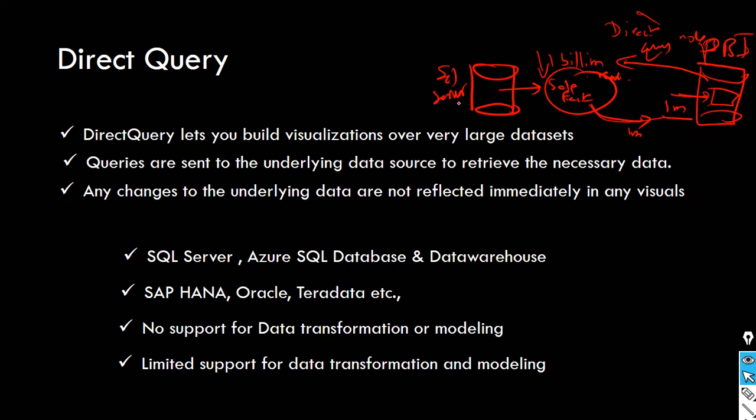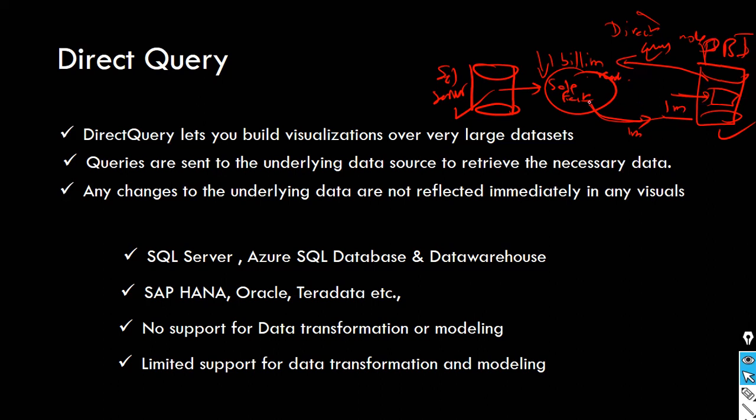Instead, what you do is, here also you have a server, and the Power BI Desktop also runs on a separate server. Even this server has a lot of CPUs and RAM. In that case, you are pushing the query here, and then, hey, this is your piece of job. You execute it and give me what I wanted.